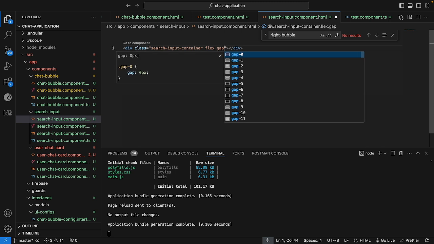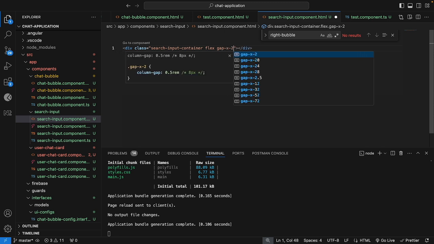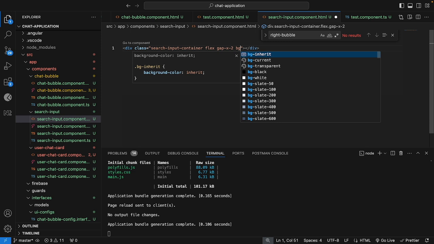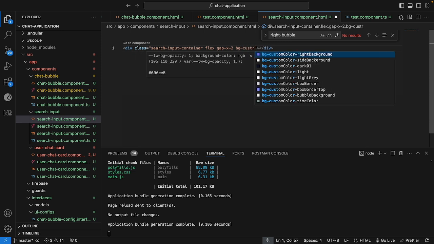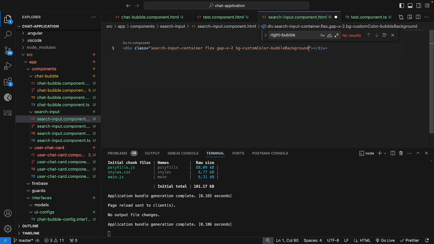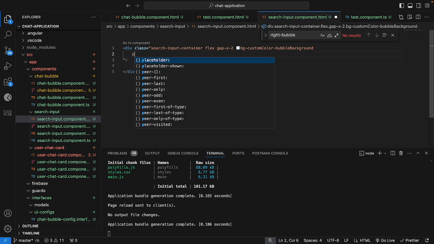Then I'm going to set up the gap, the horizontal gap to 2. Background custom color is going to be set to a bubble background. Okay, then there's a couple of classes that I also need to add.